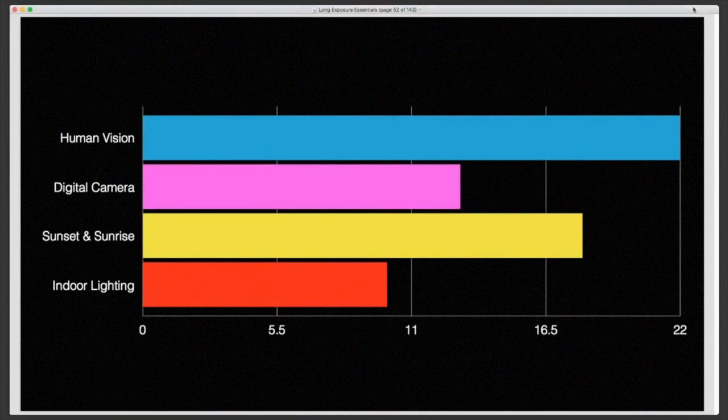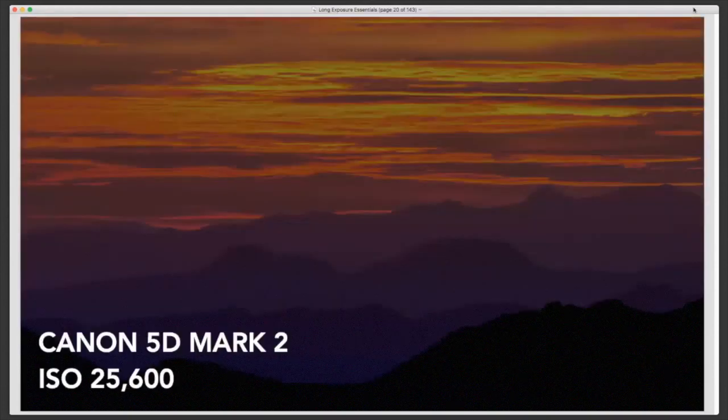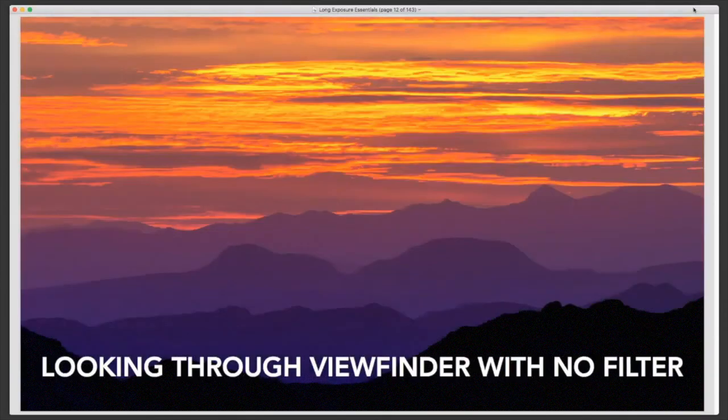Very important. William asked about exposure simulation. Exposure simulation is important because of this reason right here. Most of you guys have Canons, Nikons, or Sonys, right? If you have a Canon or a Nikon, follow along right now. This is what it looks like through the viewfinder with no ND filter at all.